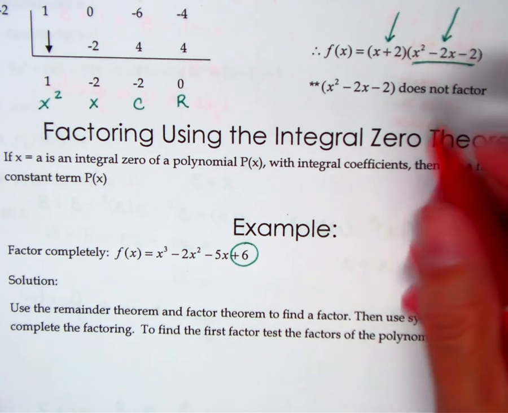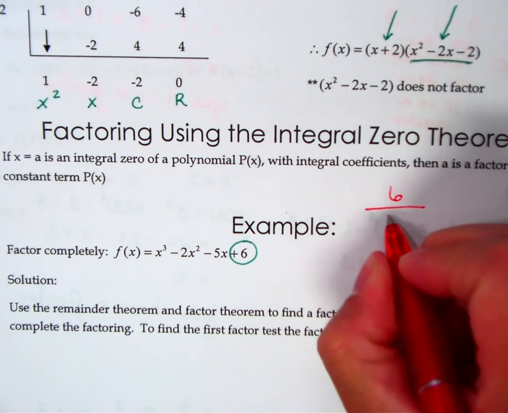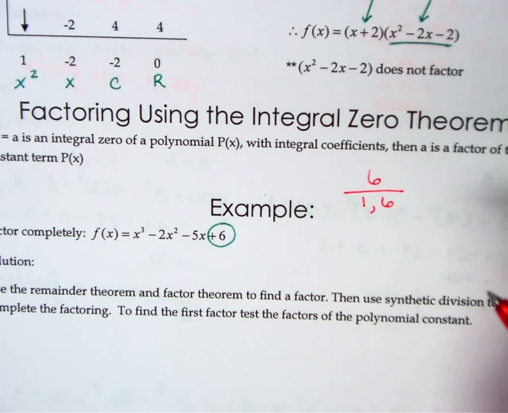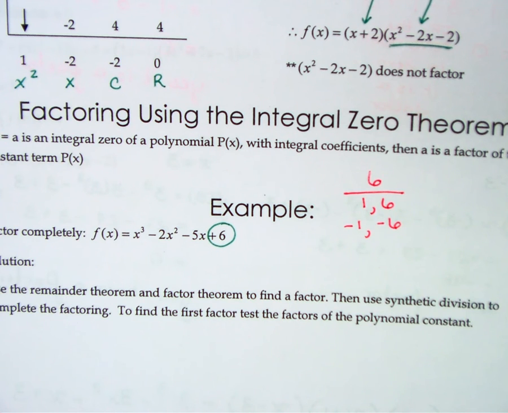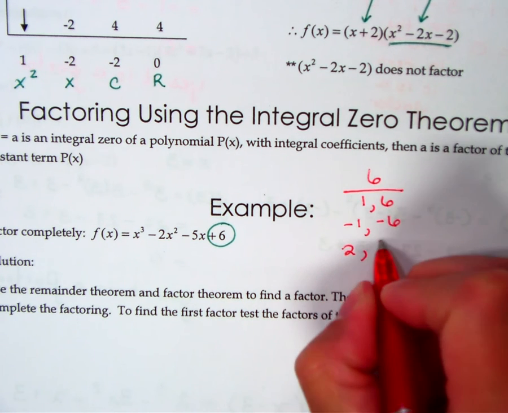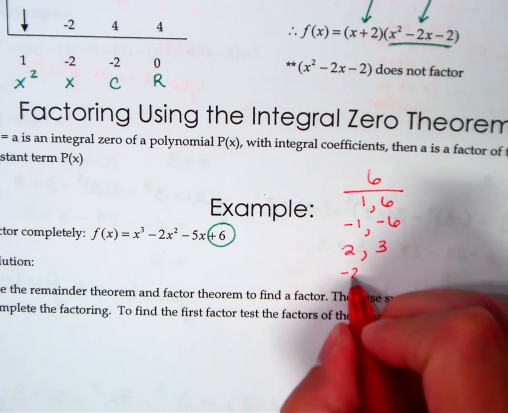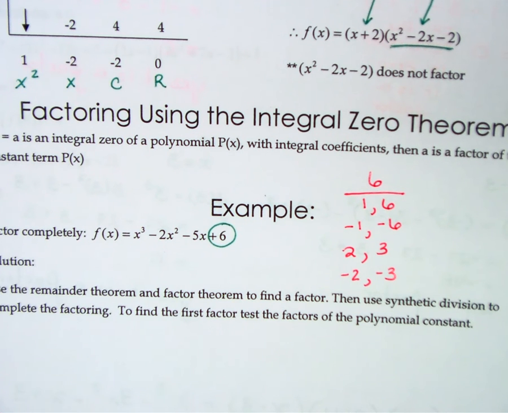But you guys are thinking on a small scale here. We've got 1 and 6, but we also have -1 and -6. And then we have 2 and 3, and we also have -2, -3. But just from looking, would you not be able to tell that -1 and -6 don't work? Because it doesn't fit in the line. But now you're right, if it was just an x squared, that's what we've been kind of trained to do. But now we've got an x cubed, so pretty much anything's fair game.